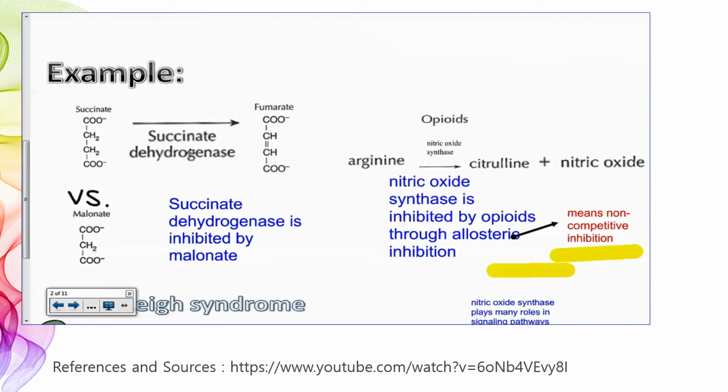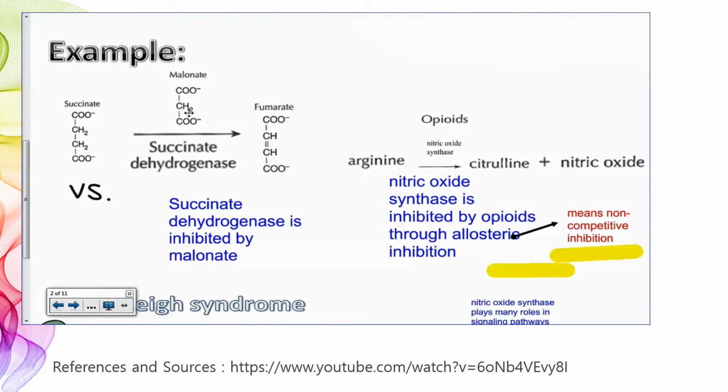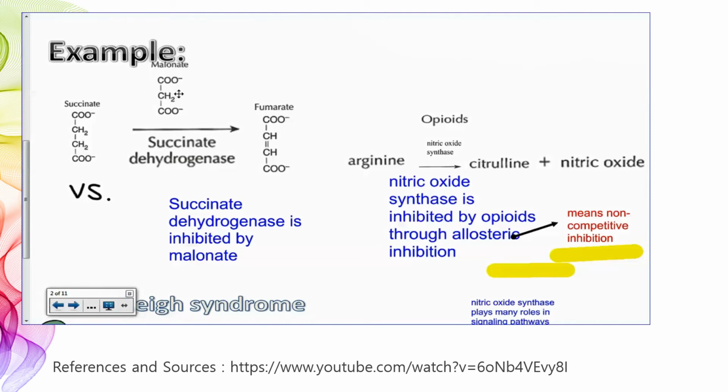The enzyme is here in the middle. Okay, here's the enzyme right here. Succinate can bind to the active site, but unfortunately malonate, and this is easy to remember because mal sounds bad, malonate has a structure very similar to succinate, and so malonate can actually bind to this enzyme in the active site, and when this is bound, the succinate can't bind to the enzyme as it's supposed to, and therefore cannot be converted to fumarate. So this is an example of competitive inhibition where malonate is binding competitively, competing for the exact same active site.